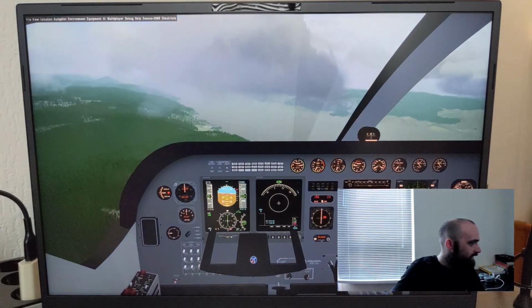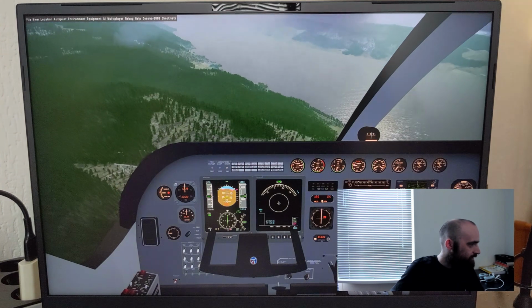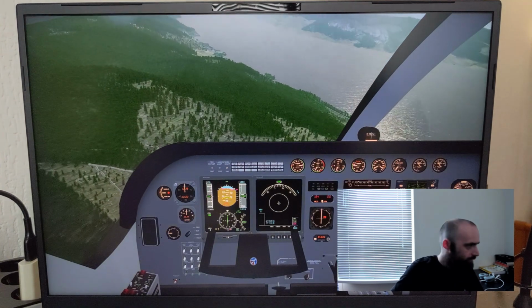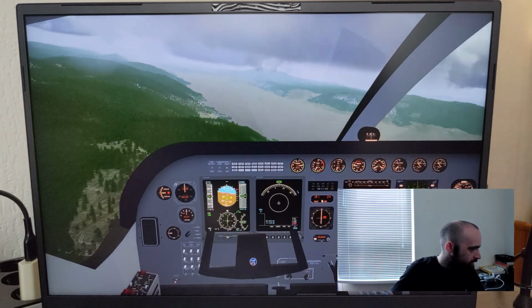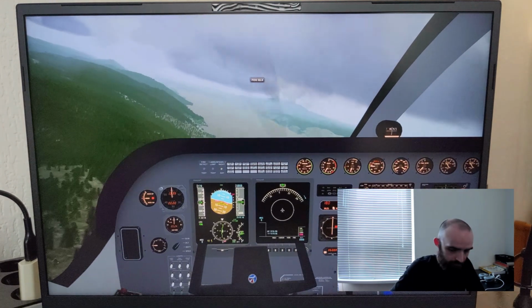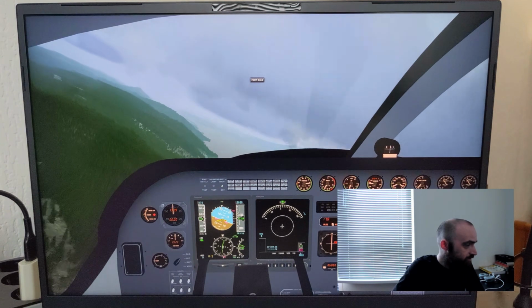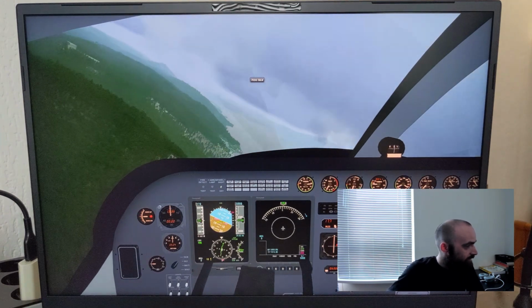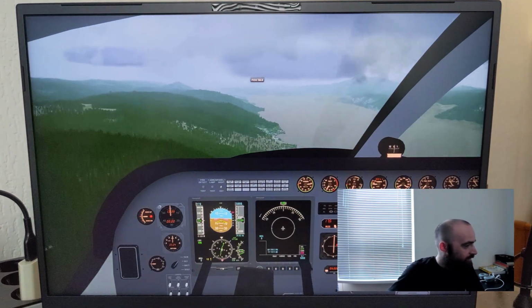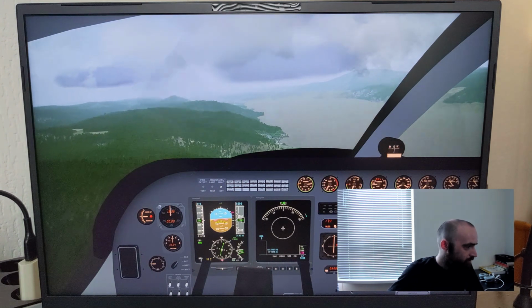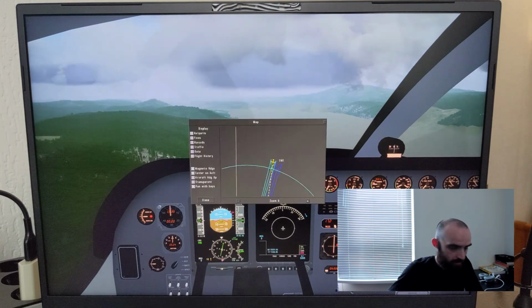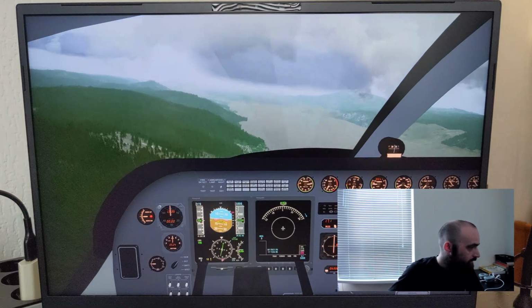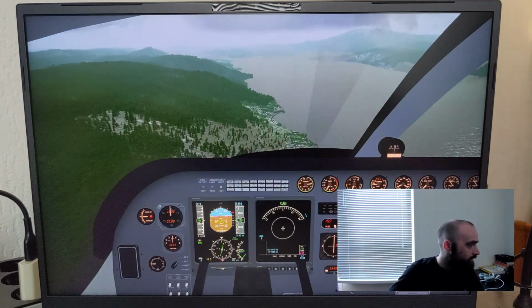But basically, here it is in action. Looks great. This is how FlightGear is supposed to look, and the laptop is doing its job, the graphics card is doing its job, everything is great.